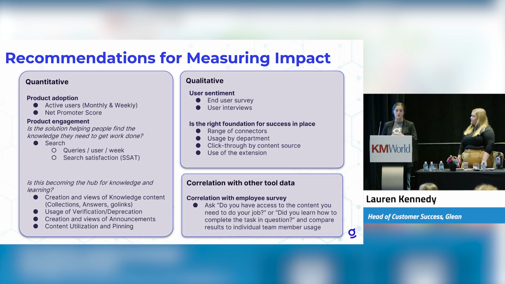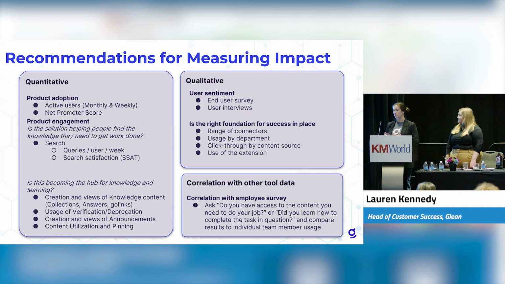On the left-hand side, you're going to see the quantitative, and definitely some of it is really specific to us, right? We look at what is the adoption of the Glean platform, what is the net promoter score, so are people enjoying using the system? But we also then start to look at more specific engagements that are really valuable for you as well, things like the queries per user per week. So how often are people in your organization going to look for information? That's a great way to show back the need within your business.